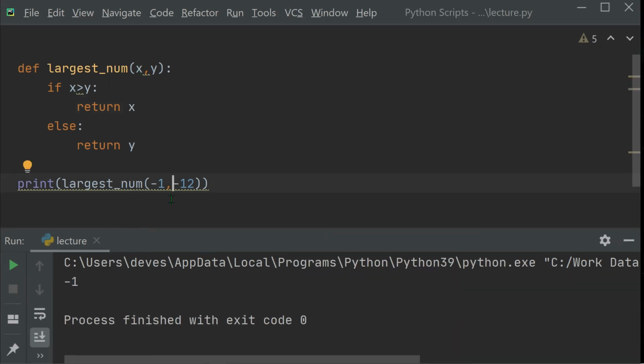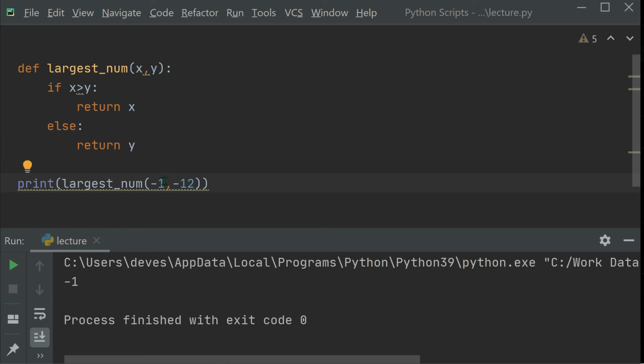What exactly is happening in the background is that these two values, -1 and -12, are assigned to these variables. -1 is assigned to the first variable, which is x, and -12 is assigned to the second variable, which is y, and these two values are getting compared.